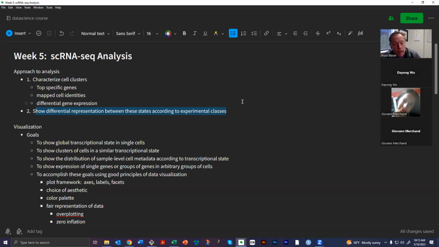And then say, okay, well, in sample one, I have a certain number of cells in each of these clusters, sample two, a certain number of cells. And then according to how your samples fall into those experimental classes, that tells you how the heterogeneity has changed between your samples according to experimental class. So this very nicely handles the problem of what do you compare each of your cells, each of your classes to? How do you pick the right cells to compare to?